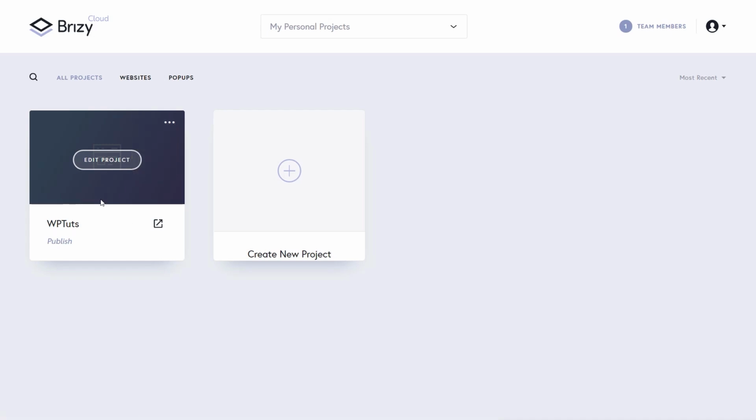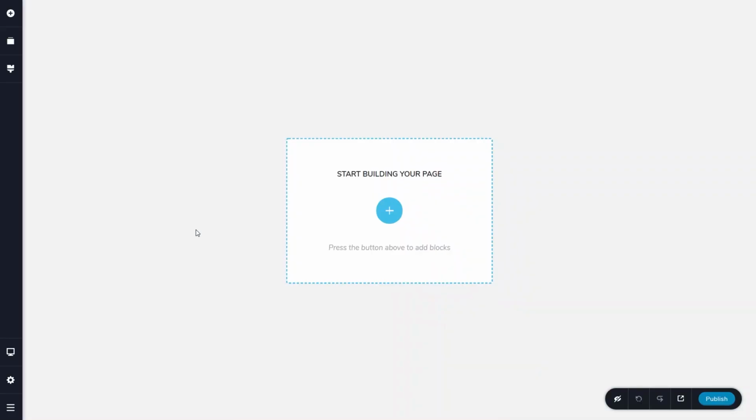Okay, so once we've done that, we're then ready to go in and edit the project. So we'll click on Edit Project. That will open up the standard Brizy editor. Now, if you've ever used Brizy before in any capacity, this is all going to feel very, very familiar. All the key things are inside here. There are some slight differences because we are working independent of WordPress, so you're not going to have the normal WordPress things for creating menus and so on. So there are some differences, and we'll take a look at some of those as we go through this project.